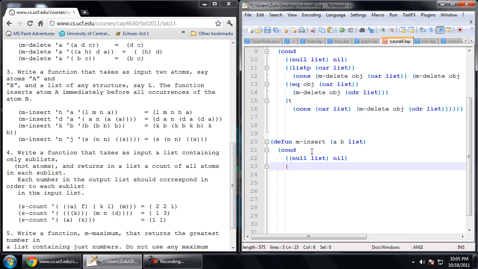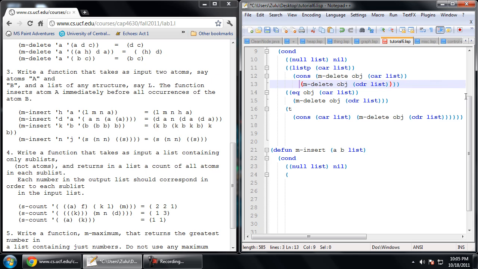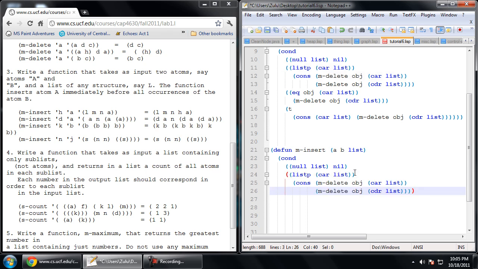And this might not seem like the easier case to take care of, but let's take care of this same case we had in mdelete, because it actually looks exactly the same. I just copied everything over. Call this minsert instead, because if the current element is a list, then what we need to do is recurse into it.